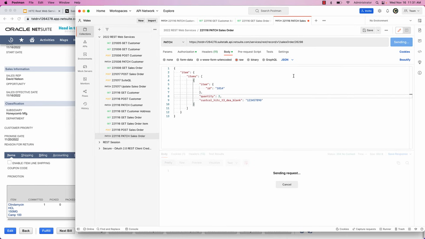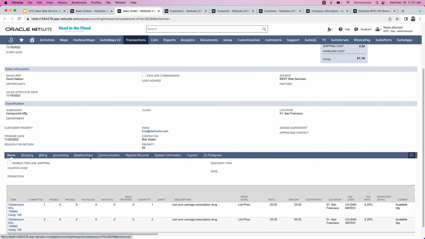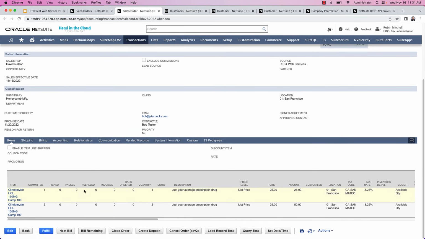We'll send that in. It says it worked. Let's take a look. Uh-oh. That didn't work. It actually added a second line to the order. So let's clarify.